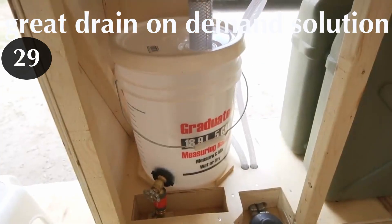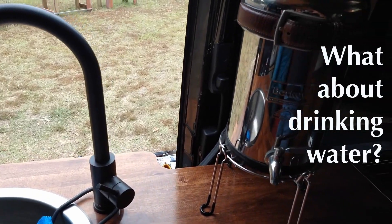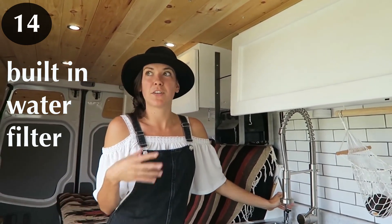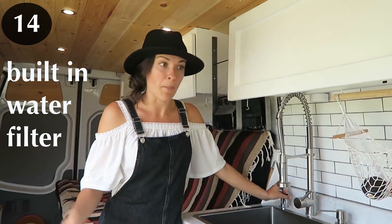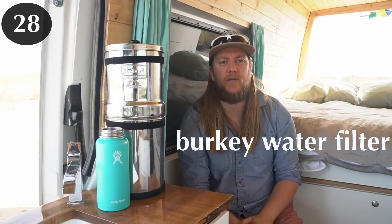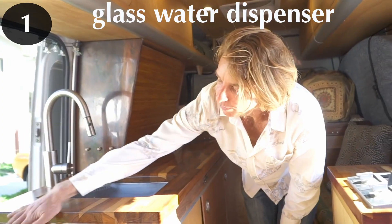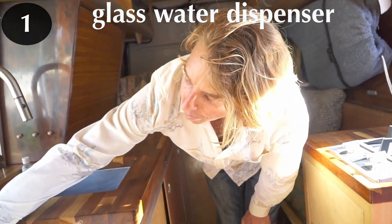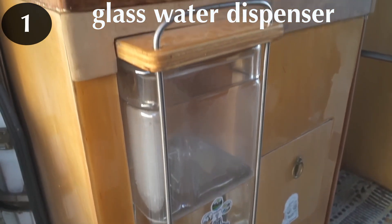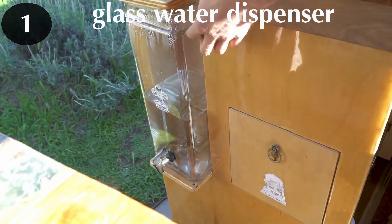We're big fans of how we set up our gray water tank — we've heard horror stories of how often people have to empty theirs. Six-gallon fresh water jugs, using a five-gallon bucket as gray water tank, set up to drain from under the van into a dump station. It's a two-step filtration system that helps us feel confident drinking water from anywhere. One thing we can't live without is our Berkey tabletop filter — it has a little spout on the side. I do have my fresh water tank on a restaurant-style glass container with a stainless steel spigot — really nice — and to refill you just pull out a little lever and slide the glass out.